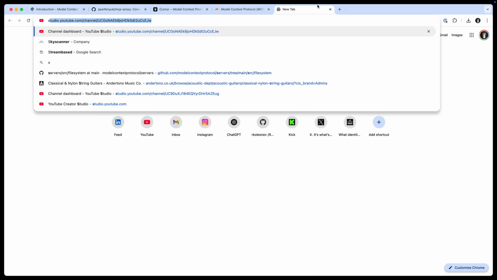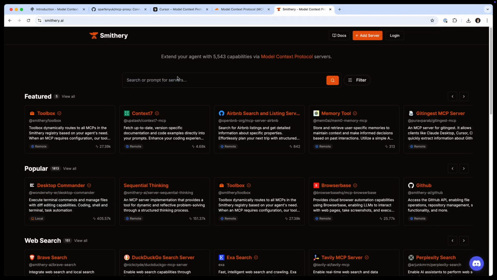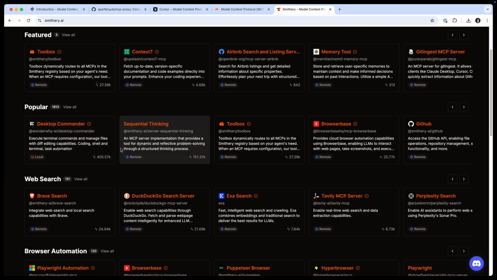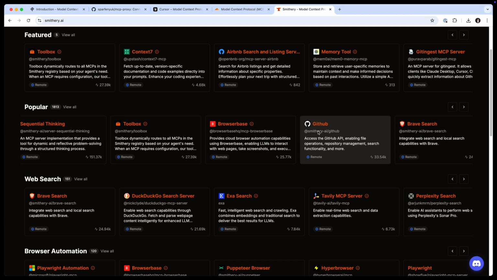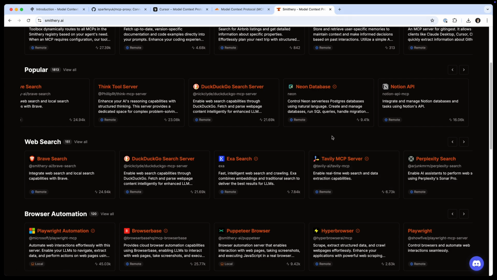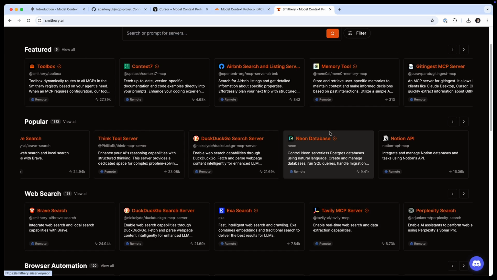So the amount of stuff there is growing a lot. If we go to Smithery, that's a registry of all available MCP servers. There are almost 2K integrations only in the popular section. So you can check that out. GitHub looks really interesting. Notion, if you're using that. And also, I really want to try at some point some integration with database tools, things like Supabase or Neon database, so that the LLM will be able to access your database, do the queries, and give some suggestions on how you can improve stuff. So that all looks really interesting. And yeah, I'm going to dig deeper.